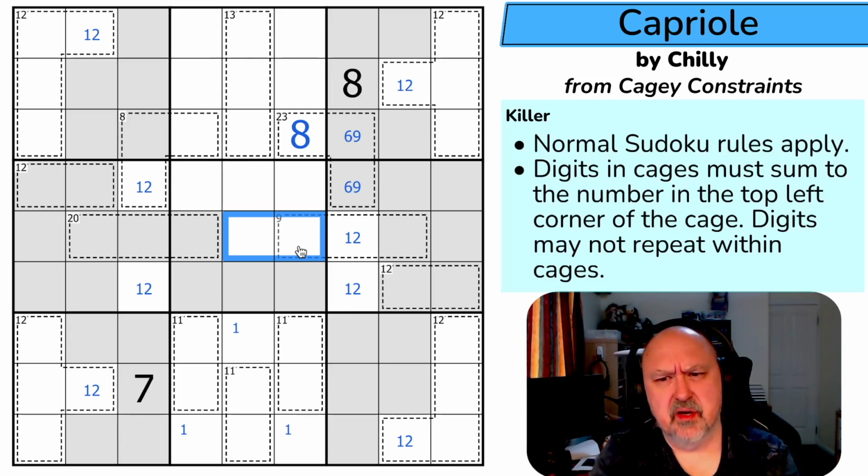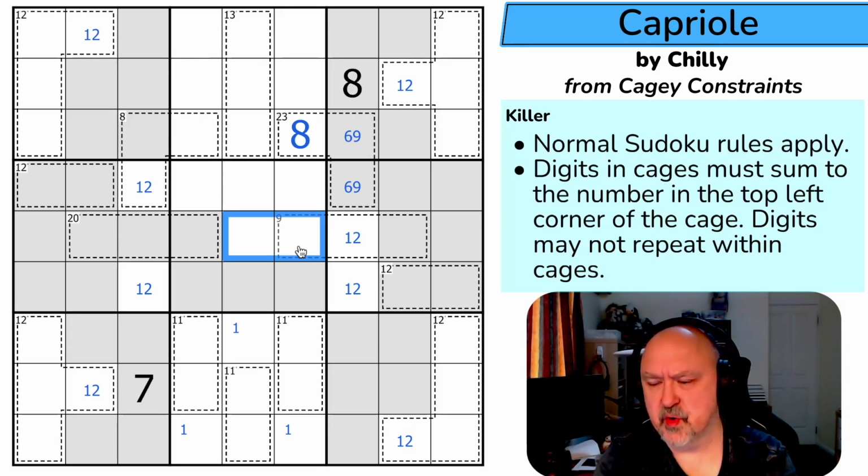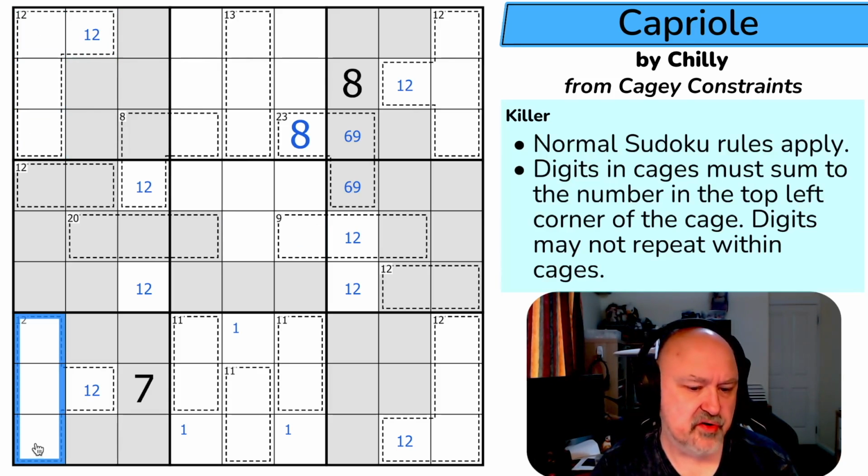Is it 3? So how do you make up a 12 cage? You've got 1, 2, and then the other digits have to sum to 9, but you can't use 1 or 2. So it's 1, 2 with either 3, 6 or 1, 2 with 4, 5. So these are different cages, because if this is 1, 2, 3, 6, I'd have 3 and 6 in here and I couldn't do 3, 6 down here.